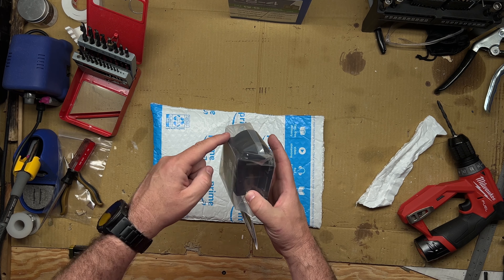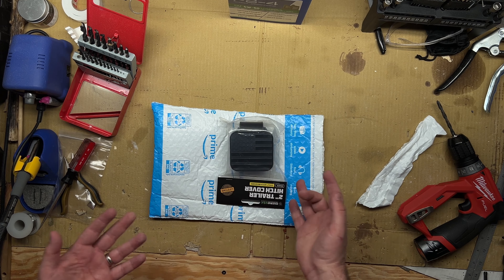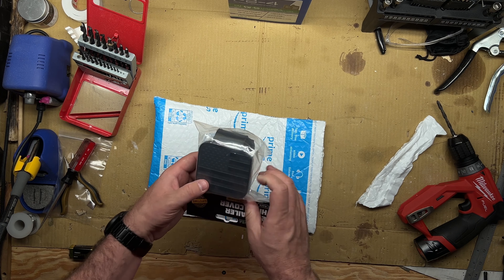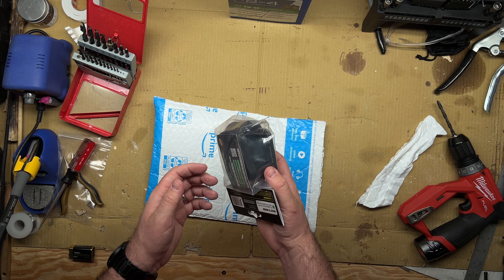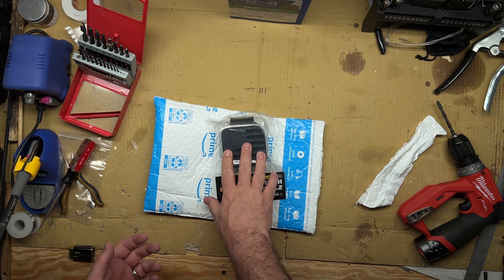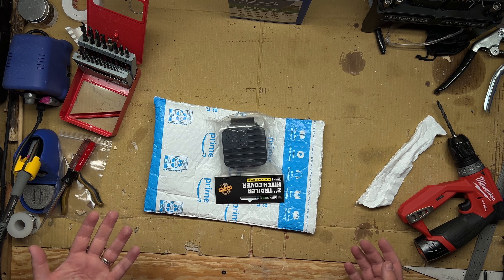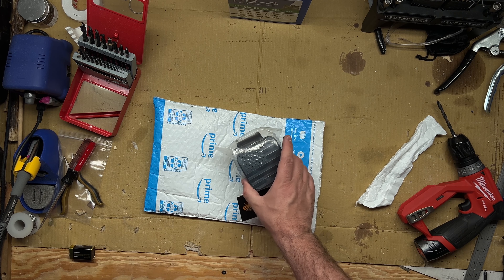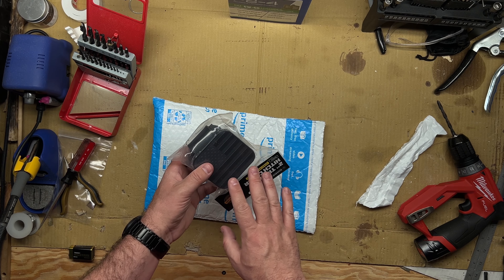It has a safety piece here so in case it does fall out it will hold it. I really didn't know what I wanted in there. I liked the American flag — I think it looks good. Plus this one is all black and gray, so you can barely see it. I just wanted something subtle, nothing crazy. So I got this one and it was only $12, which is the biggest piece. $12 to kind of see if I like it or not — I think it's really great. Let's open it up.